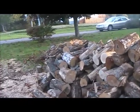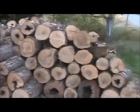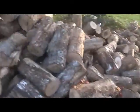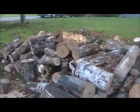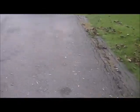It's the last day of the holiday weekend. Sun's going down, so I thought I'd give you a little update on what I've been doing. In between doing wood, I'll show you what I've been doing with the truck. And already burning. Little fire on there now. A little damp inside.